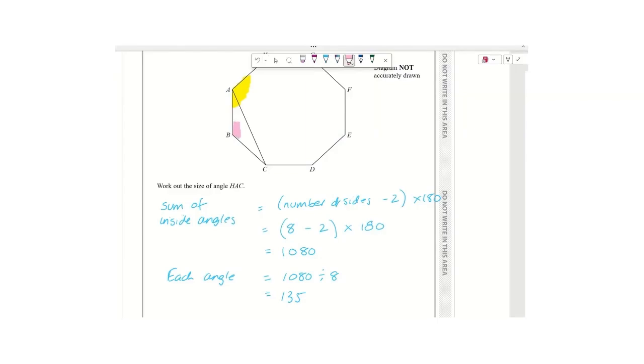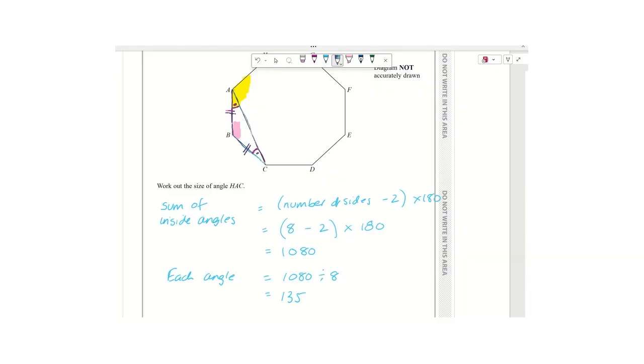But particularly interested in this one at B, because hopefully you might be able to see that I've got a triangle here that goes from A to B to C, and then along that line here. And that triangle is an isosceles triangle because that side and that side are the same, because they're both sides of the octagon. Now, what we know about isosceles triangles is that if they have 2 sides the same, they also have 2 angles the same. So this little angle here and this little angle here are the same.